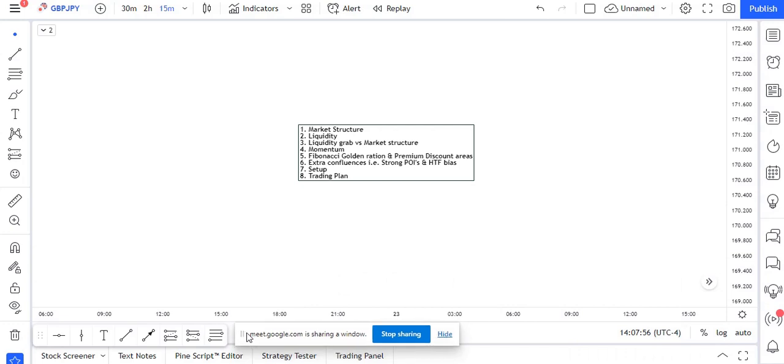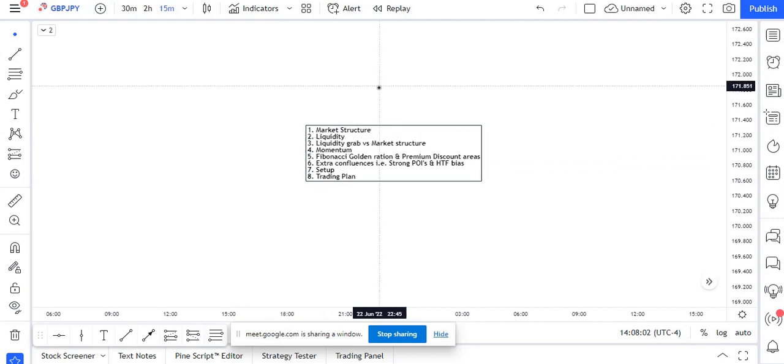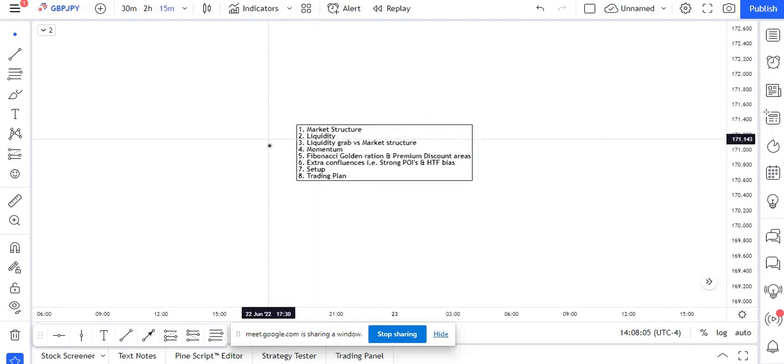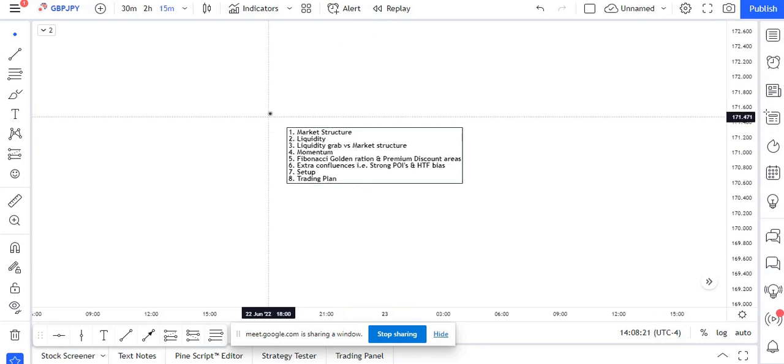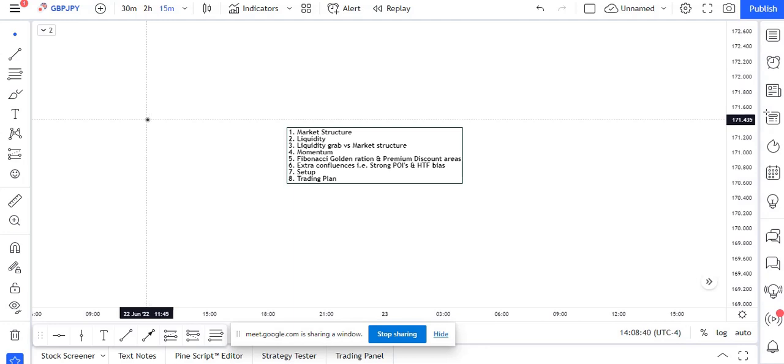All right, so in this session, I would be covering these eight topics specifically, and probably many of you are smart money traders. They have learned the smart money concept, and they will be wondering, these are basic stuff: market structure, liquidity, liquidity grabbers, and market structure, momentum. Some of the stuff is very common in all of the courses you will find on Telegram. There are many mentors out there who are teaching this stuff. So you may be wondering how it is different from the ones present in the courses. If you observe my 7th point, which is the setup, I'll be explaining a proper setup.